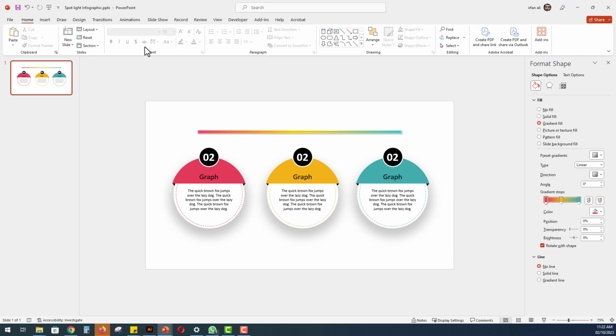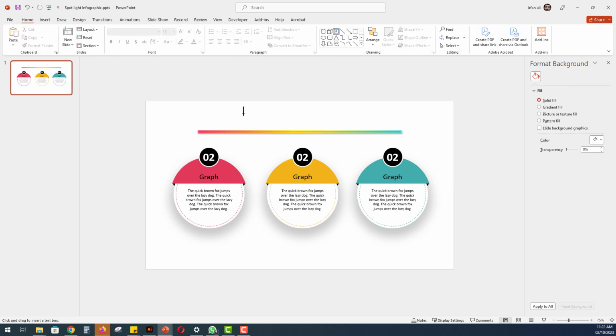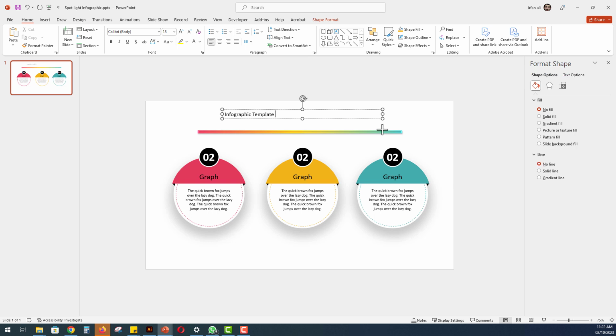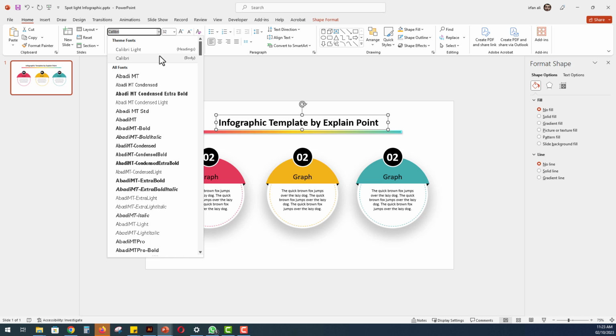We'll do some movement to this slide. I will add some text here, make it bold, and we'll change the font style to another. This one is fine.